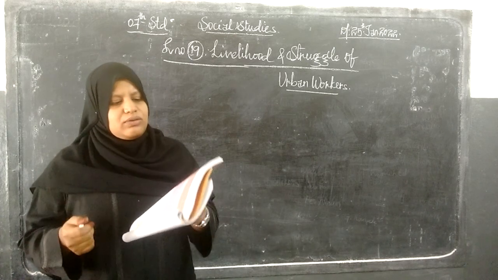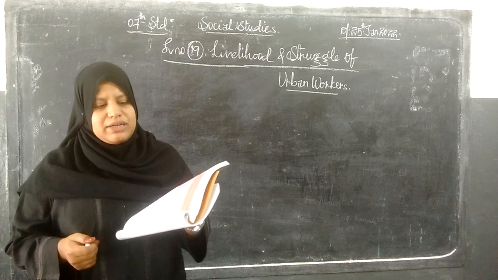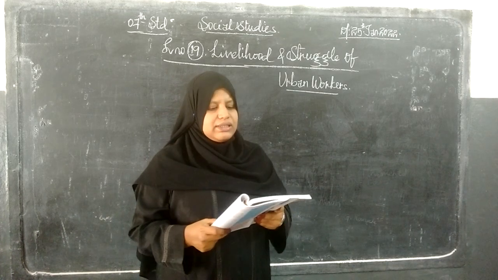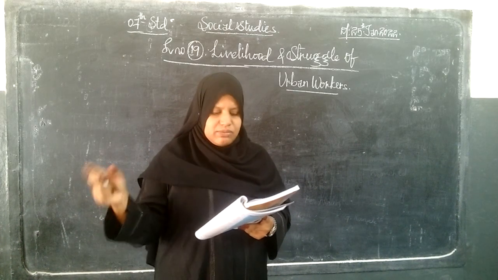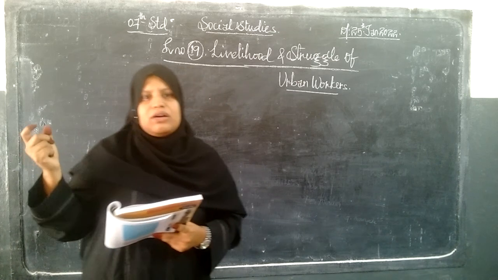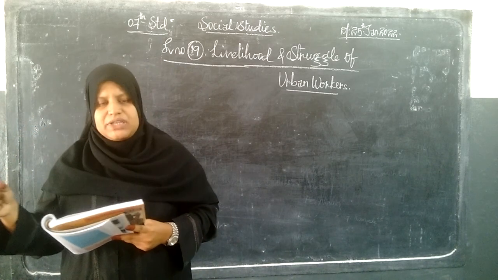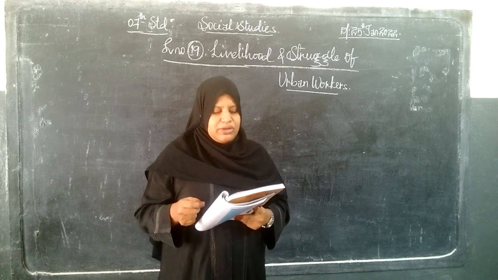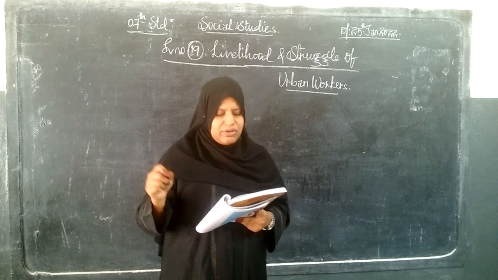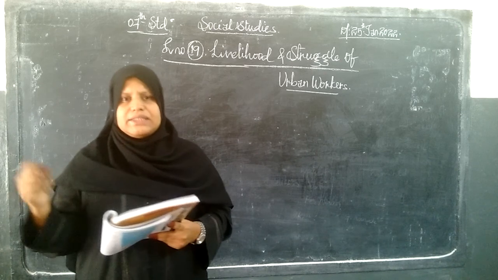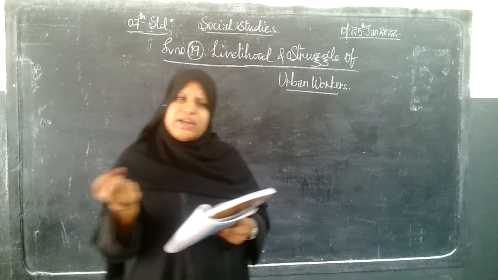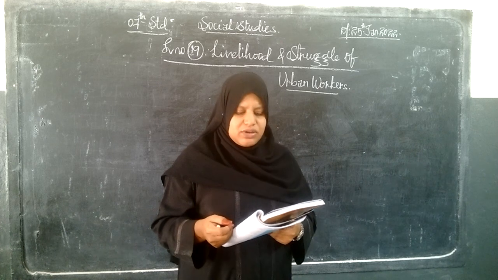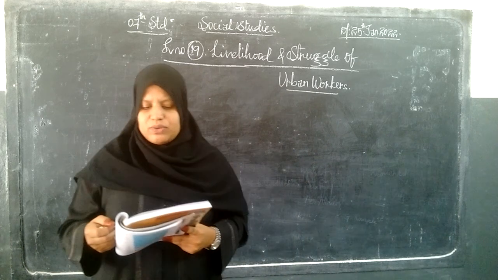So in chapter 9, we read about the workers in a paper mill, where most paper mill workers get high wages, a bonus, which means an extra share of the profit the company has been getting, the extra payment they keep, that is called a bonus. Provident fund means PF, the amount saved for the future, and other allowances and benefits. They also get healthcare and housing facilities. Such workers constitute only a small section of the workers in India.